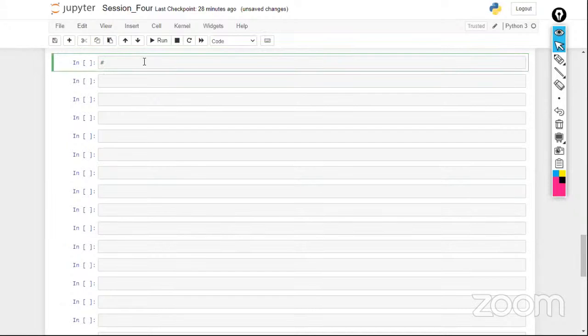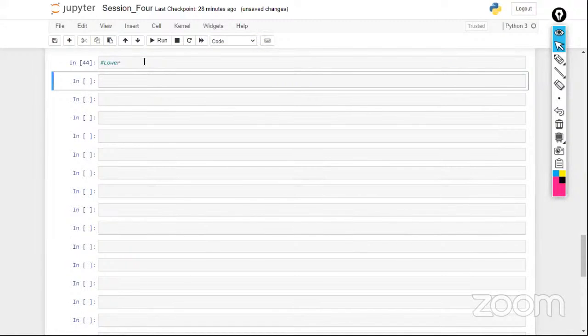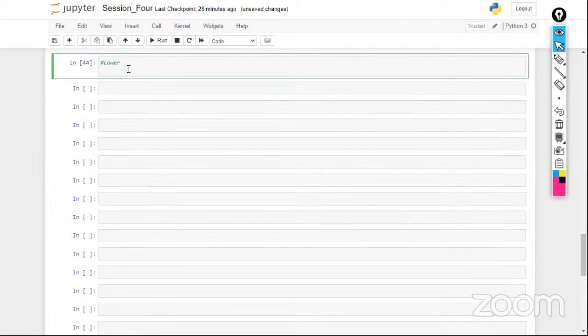There is a function called lower. I guess most people might have used it in Word in their life. What I am doing here is converting a given string into a lowercase string. For example, let's say the string given to us is Hello. I want to convert it into lowercase characters, so I will use the lower function. See the syntax: string dot lower. This is one function by which you can convert all the characters of a string into lowercase. The second one is string dot upper.